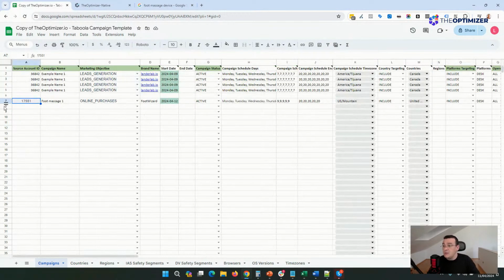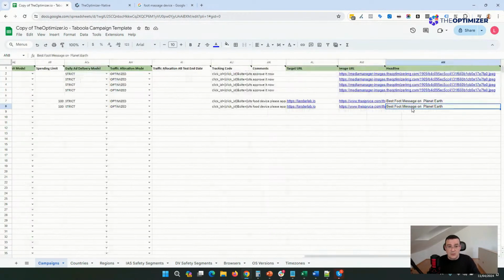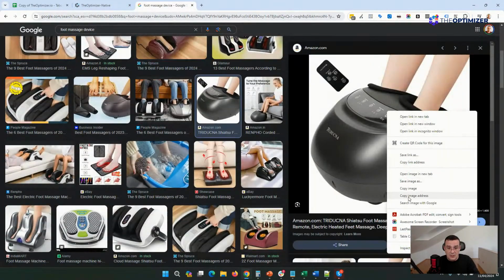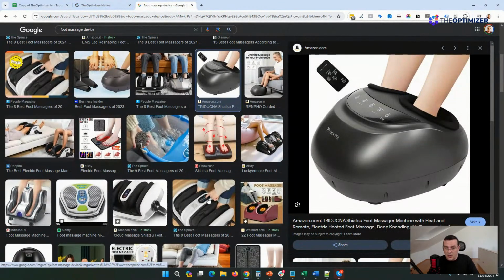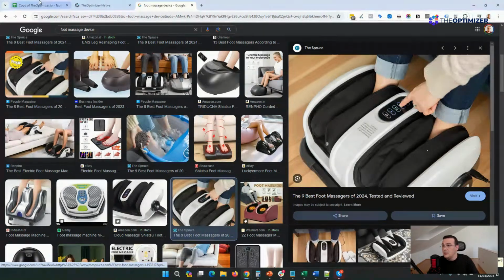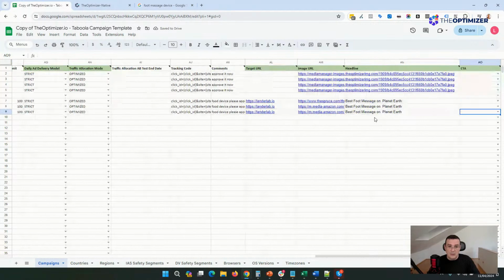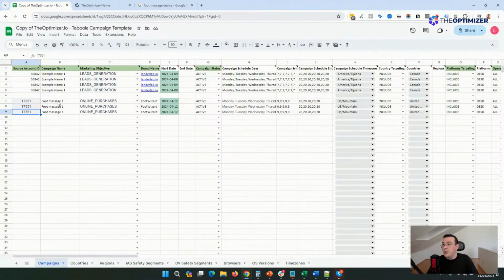What we want to do next is add another creative to this campaign, and we will change just the image. So we will simply go to the image link, right? And I'm going to copy another link here, copy image address, and I'm going to paste it here. So it's going to be the same headline. Or I'm going to copy another one, and I'm going to get the other image here. So next one is going to be this other image here. So practically, we will add one line per campaign, and the unique identifier will be the campaign name.